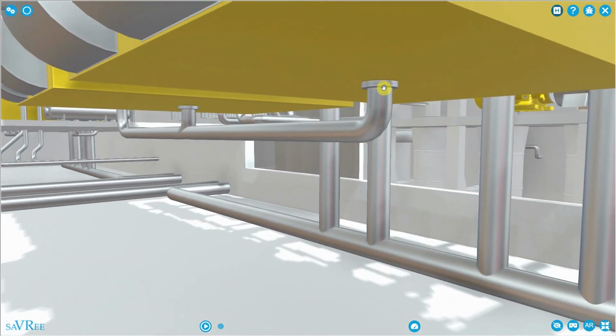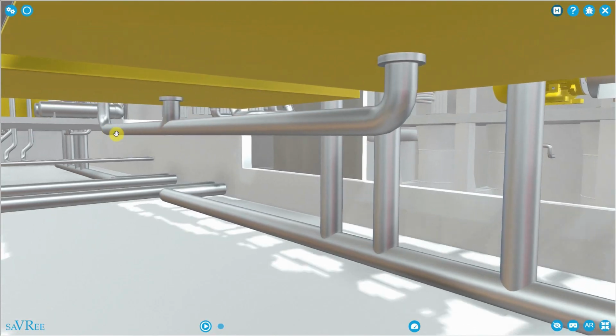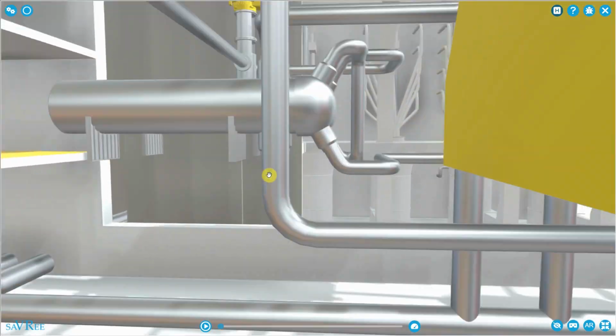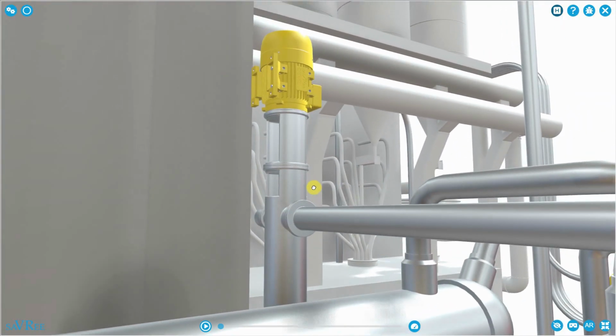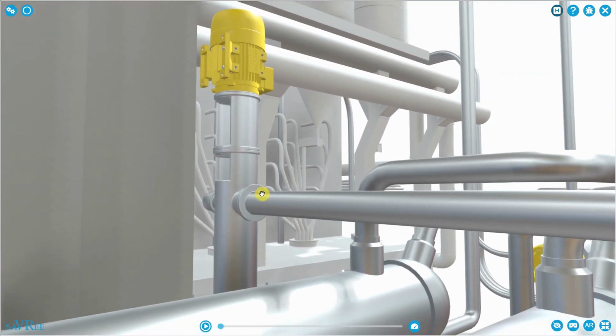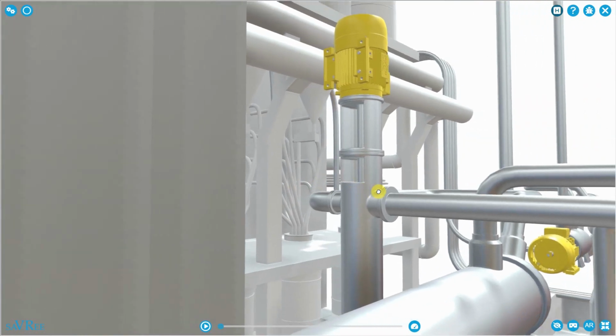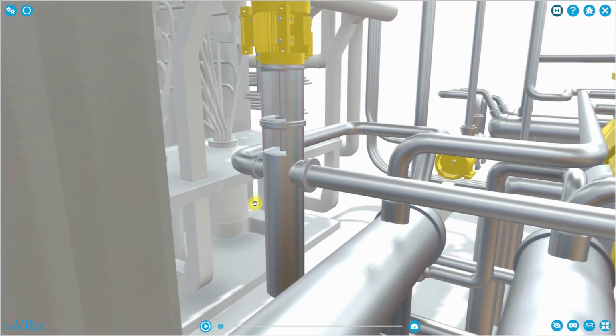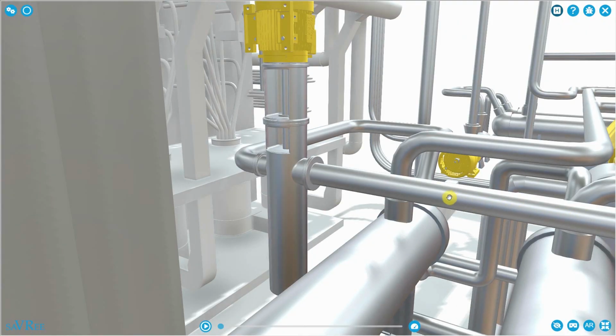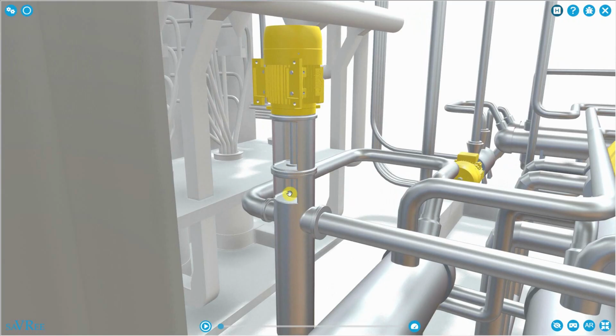And we can extract it through these pipes here, and we're going to use a condensate extraction pump, which is this one here, in order to pump the condensate through a series of heaters and then back up to our deaerator. You can see here the condensate's coming from the right side of the screen, passes through the pump. The pump would typically be installed below the condenser, or at least on the same level as it. Here it's in a slightly different place.